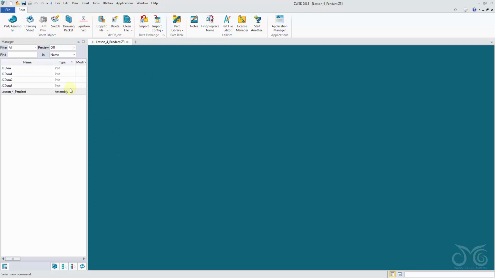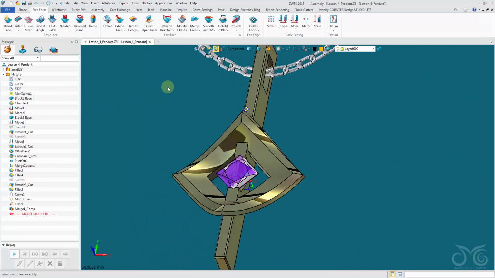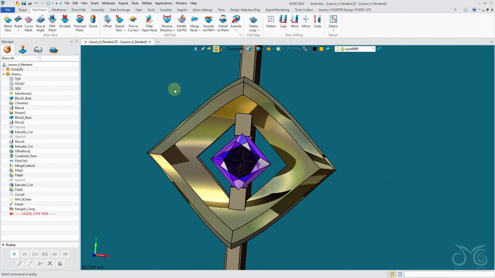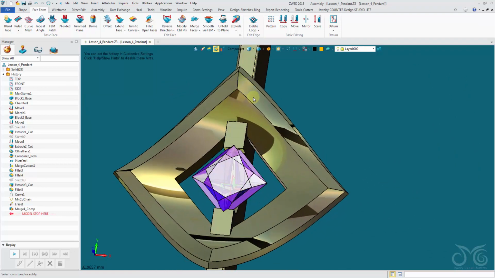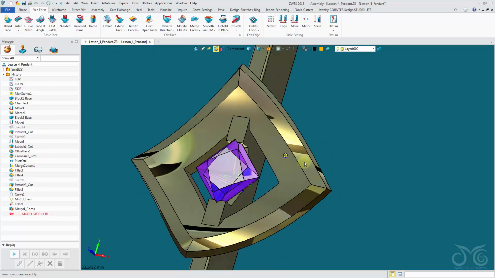So I've opened up the file here, we're at the root object, here is our root object. Okay, so I'm going to double click to enter into here, and this is our pendant. Now I'm going to add a pave along these edges, these sides of our morphed, toroidally flexed shape here.